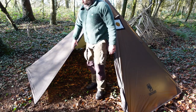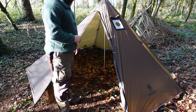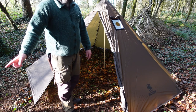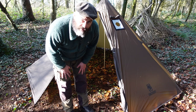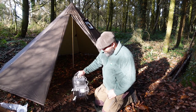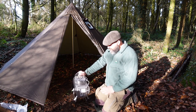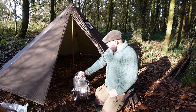Now I won't open both sides up yet because I want to get the stove set up now, so I think the best thing to do now, first of all, is get myself in shot, is let's get the Gstove going. Right, now we've got to get this set up. This now is a Gstove Heatview stove.